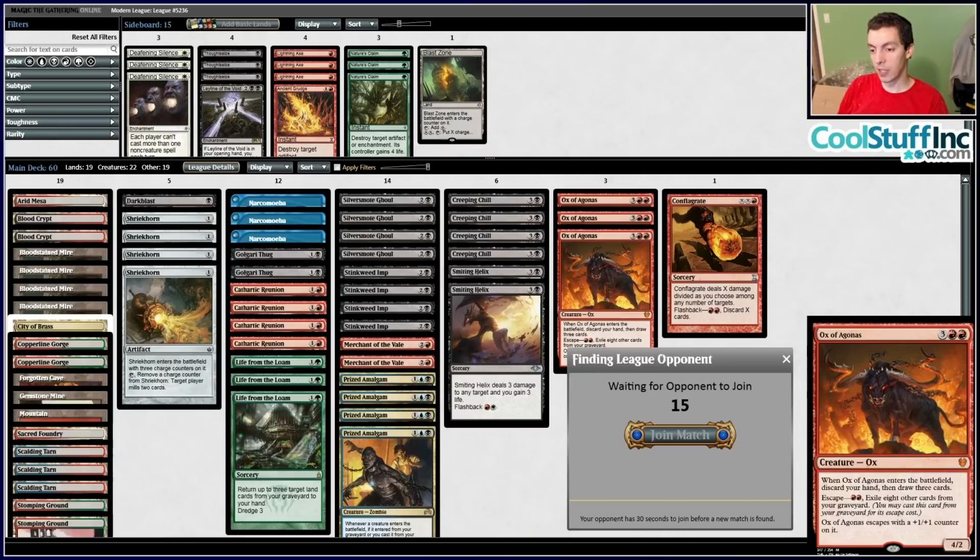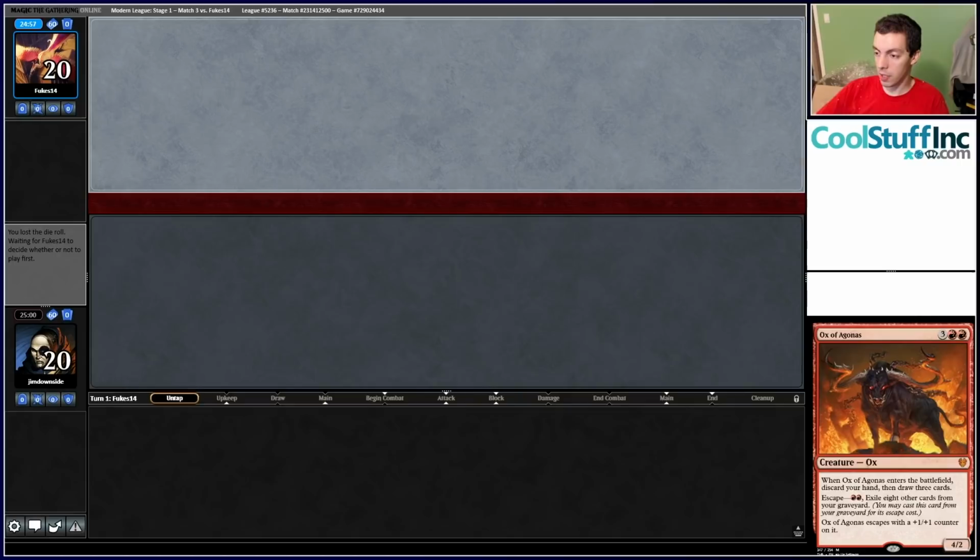A combination of a lot more mulligans than usual. The deck definitely mulligans often, but not to four every game, you know? And then a lot of graveyard hate. Also a bad matchup from that first match too, so.